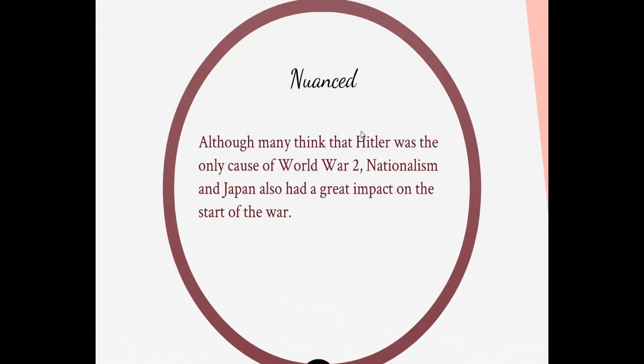I call this one a more nuanced thesis statement. Although many think that Hitler was the only cause of World War II, nationalism in Japan also had a great impact on the start of the war. So you can see how this still brings up our 3 main points of Hitler, nationalism, and Japan. We could structure it in the same way on a 5-paragraph or longer essay, but this one just has a different balance or presentation of the ideas, making it a little more interesting.